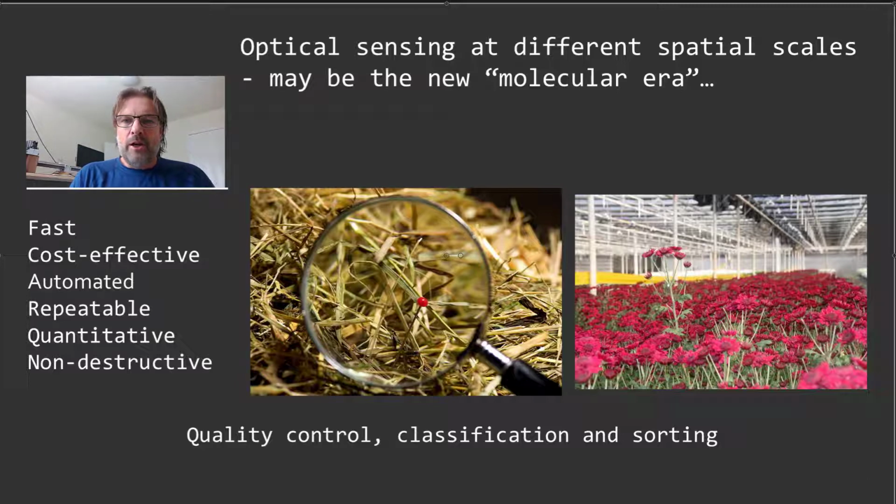Or we are flying over a crop field and we are looking for that hot spot where the spider mites seem to have established in a strawberry field. So it's the combination of fast, automated, repeatable, quantitative, all those things that allows us to, in a fast way, process and find the outliers that we are typically looking for. That's what this technology really lends itself well to.